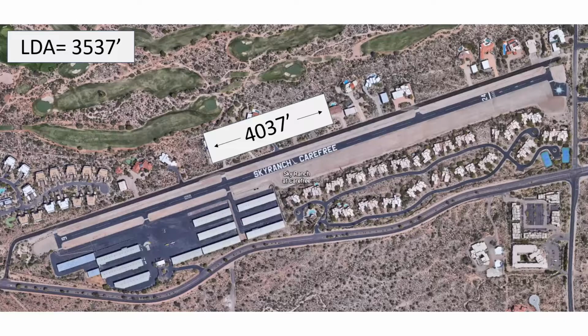And the idea is, after an aborted takeoff or after a landing, we're going to do our performance planning. We're going to hopefully factor our landing distance. And that factored distance is going to represent the amount of runway we think, in a worst case scenario, we might use. So we are a little fast, we float for a little bit, we're not aggressive on the brakes, right? That's what the factored landing distance is doing. It's giving us a safety factor so that we stay on the runway.